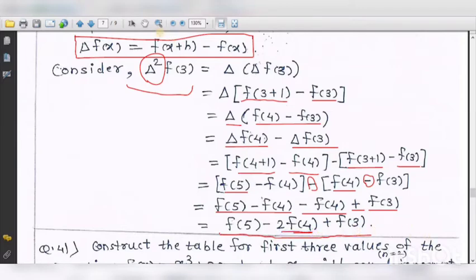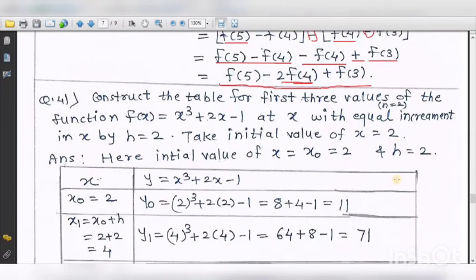So if we know the basic formula to obtain the forward difference, we can obtain any order forward difference using this basic definition. And here you have to take care of the powers of the forward difference, as this is not multiplication, it is repetition. So if it is repeated 2 times, you apply delta 2 times on the function. If it is delta cube, it means you have to apply it 3 times on the function and so on. In this way, we can obtain the value of any order forward difference at any value of x if h is given. So h must be given here, then only we can find it.